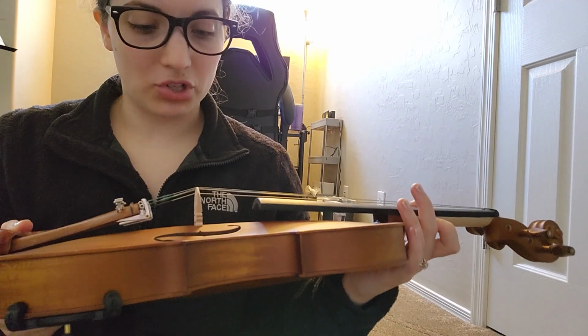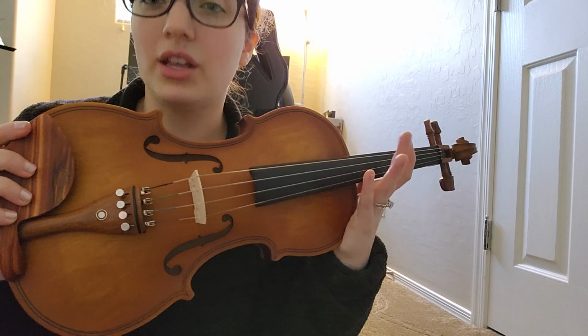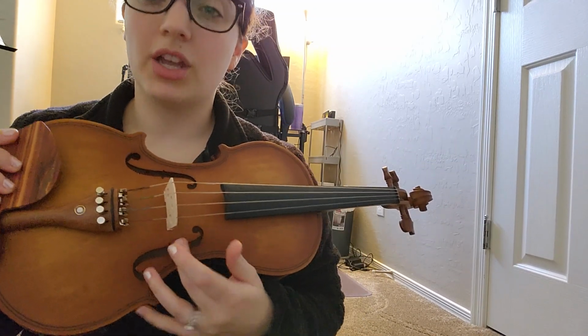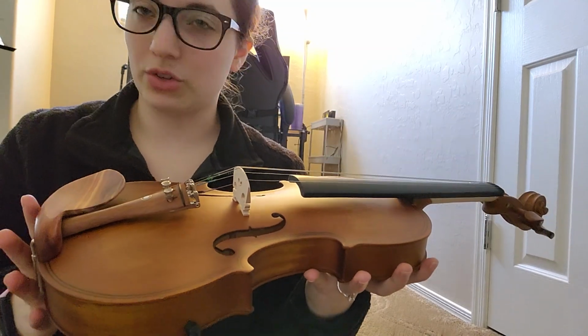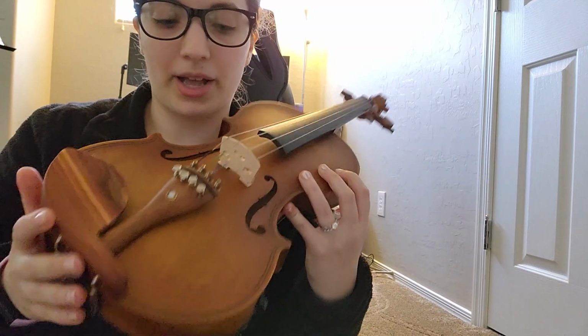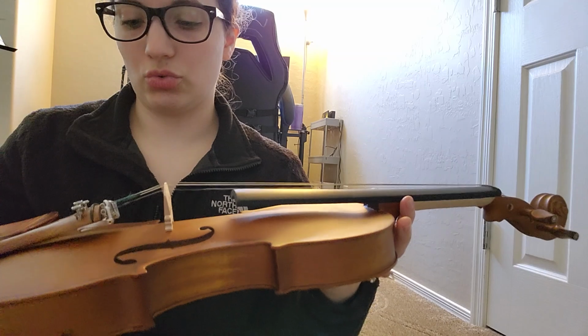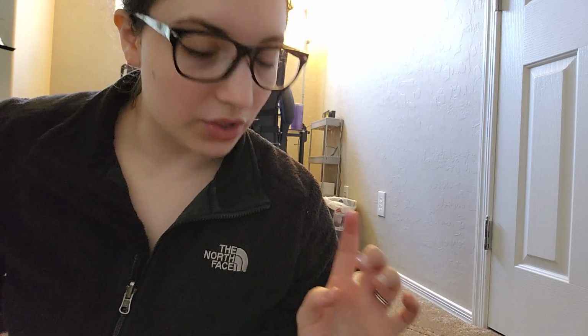I do also want to mention the strings. Now, these strings came on the violin. The bridge was separate, so I did have to put the bridge on myself and tune the violin. One of the strings kind of came off, but it's no big deal, really. Just had to put it back on here in order to attach it and use the fine tuner and things like that.